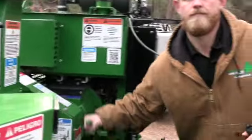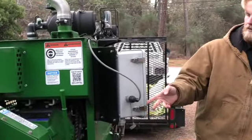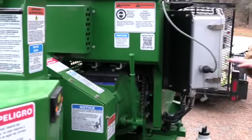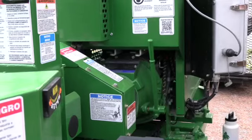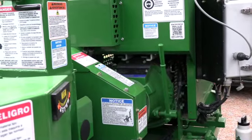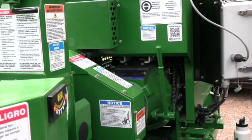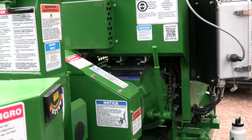Can you break it down just a little bit more? In other words, the drive system, so everybody has a better idea what's happening in here. Yep, so if we had a clear plexiglass looking into this machine, guys, what's going on when we start this machine up, there's a flywheel that's coming off the back of the engine that's spinning, let's say at 800 RPMs, whatever that idle may be. So that flywheel is spinning at 800 RPMs.